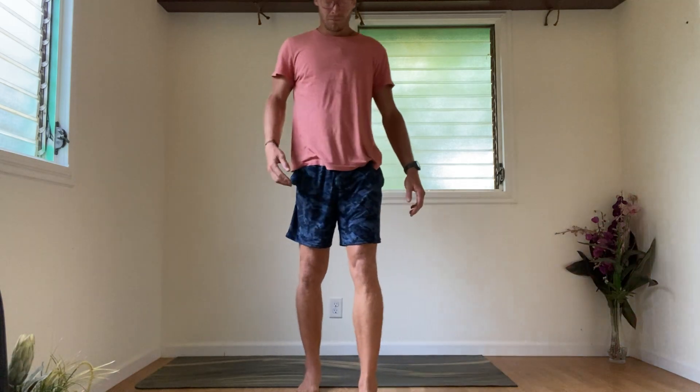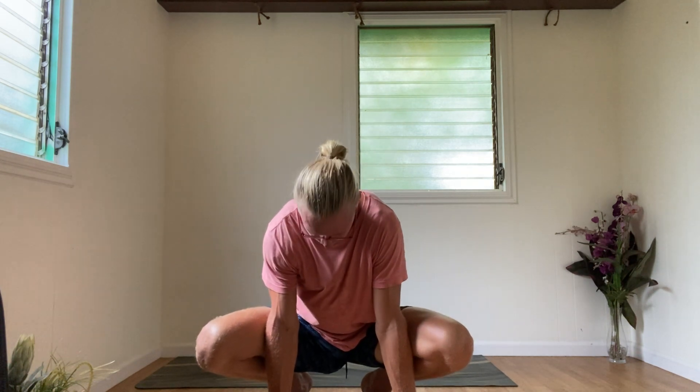Good job. Breathe in, full breath, let it go. Breathe in, full breath, let it go. This next one — very simple — 2 minutes of jump roping. I'm not going to have a jump rope with me, I'm just going to mimic the rope going around. We're just going to hop for 2 minutes straight. It's a good opportunity to check in with your body, check in with your breath while we do this. 2 minutes isn't very long — just stick with it. Get over the rope mentally. This is for mental strength — we're making our mind stronger through our bodies, making our body stronger through our mind. It's all one.